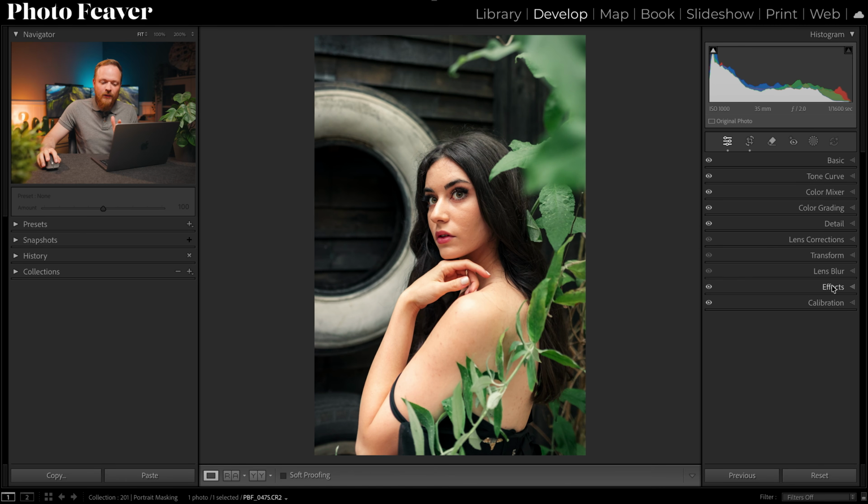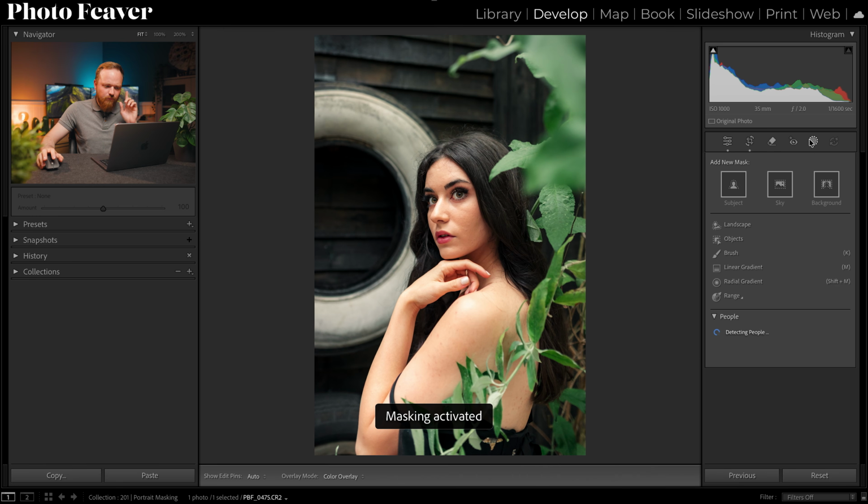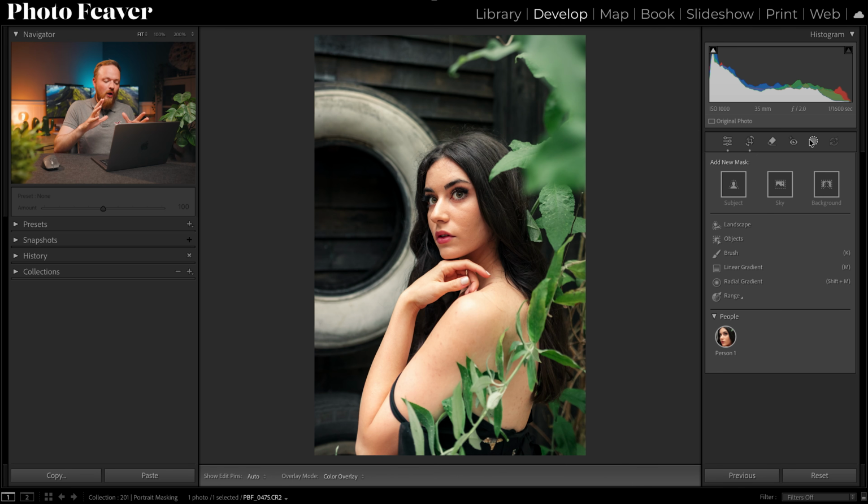So I'm going to show you the masks that I personally would use on most portrait photos, as well as some specific masks that I would actually add to this photo here. So let's go ahead and open up my masking panel. Now, the first masks that I do are more generic. They're darkening masks and brightening masks. I look at the image, work out what I want to be the main focus, and then I try and add emphasis to that by either brightening certain areas or darkening certain areas.